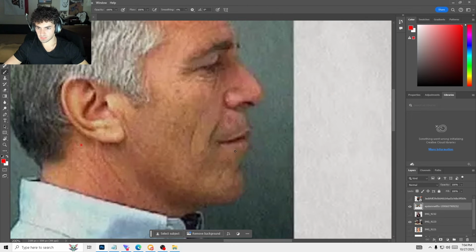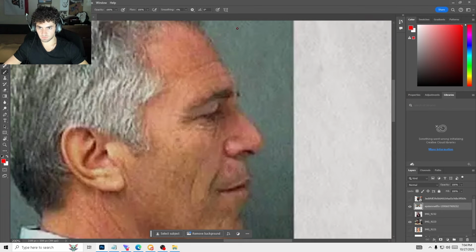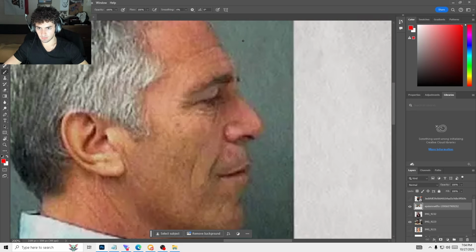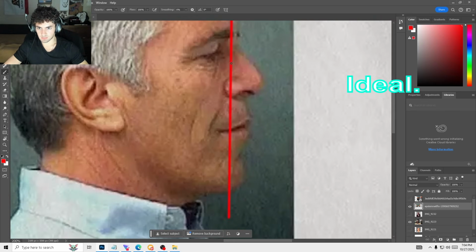The next ratio, pretty simple. It says gonion to mouth. Take it at the bottom of his lip, it lines up with his gonion. Pretty much, yeah, perfect. The next ratio is going to be recession in Frankfurt plane, which is where you draw a line through the nasion. I mean, I guess that's good enough, yeah. The line I made. Yeah, and as you can see, this is his nasion. It passes it. So yeah, he's not recessed. I mean, you can probably tell he's not recessed.